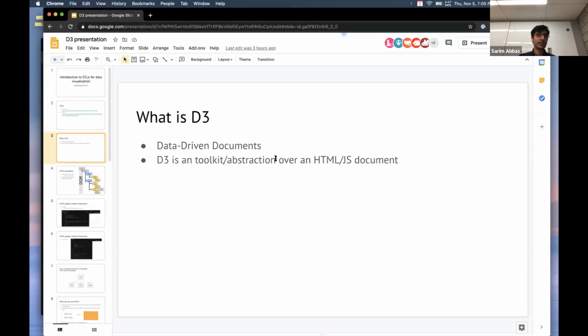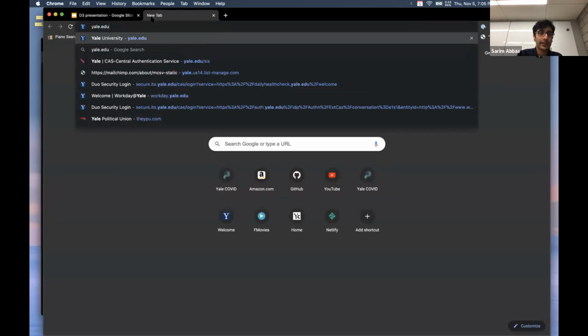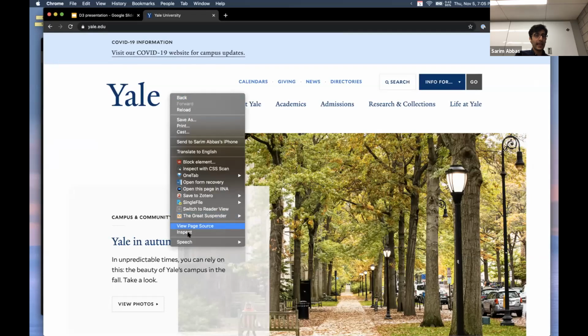To explore this even further, let's revisit what an HTML web page or document is. If you've ever seen the source code for a website, you'll see that it consists of a lot of different tags. This is what forms the HTML document. We can take a look at a website right now, maybe yale.edu.